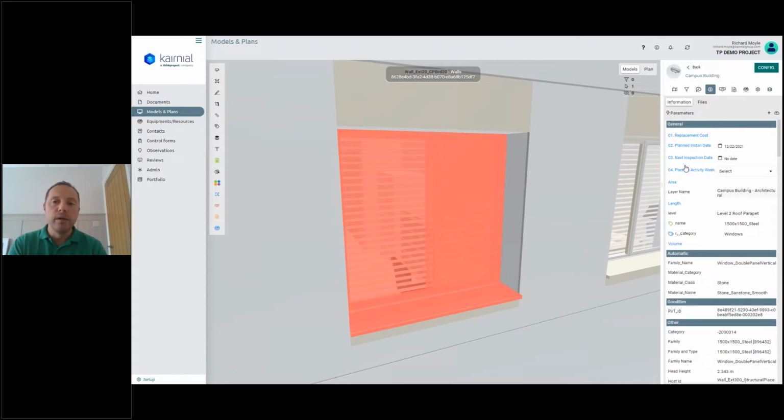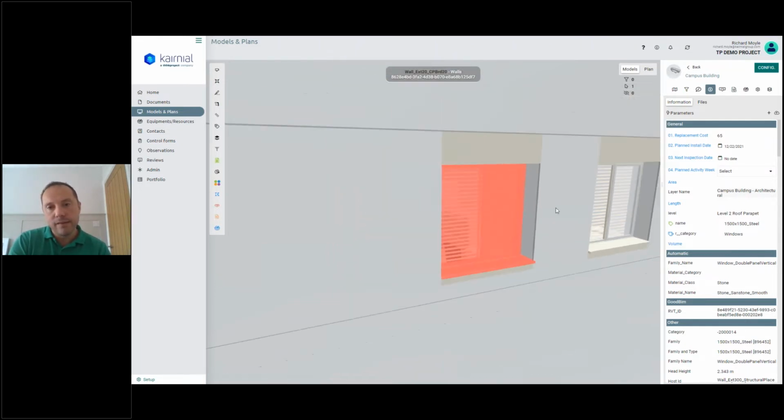Anything you see that's blue is a custom parameter. It's security driven, and it allows me to add values subject to permissions. That data can then be extracted and taken into our FM or asset-based tools if we want to, or exposed to Power BI so we can run analytics and any type of report we want around that. So the ability to enrich the model during construction with the attribute information you want to then operate that asset is a really powerful capability within the system.